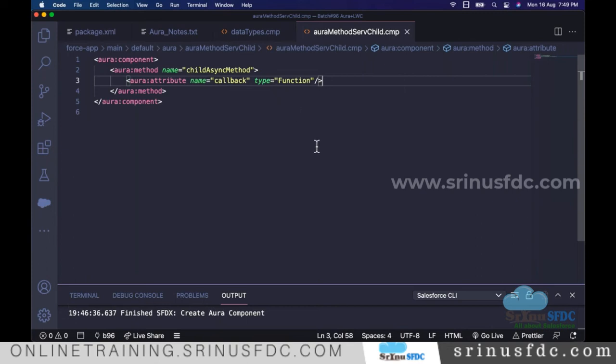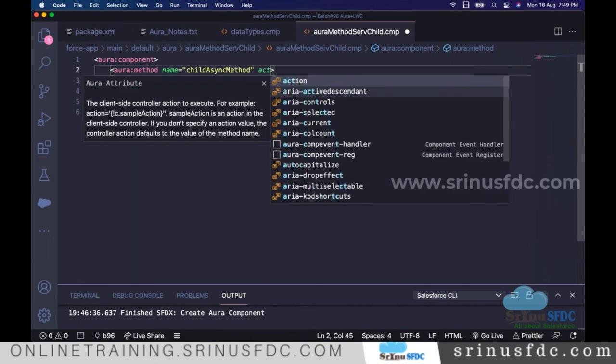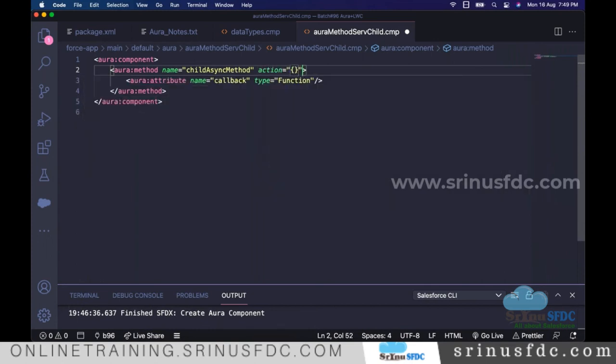Now when this is called, what is the function you want to call within this method? Again, here also action, so c.callAsyncFunction. That's it. This is the name of the function we are going to define in the controller.